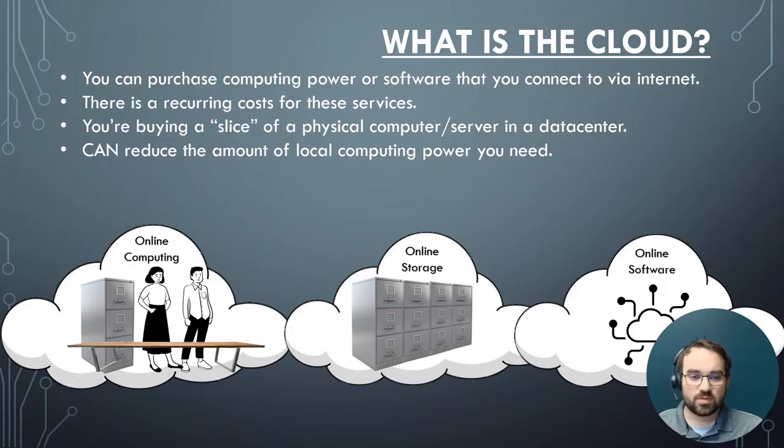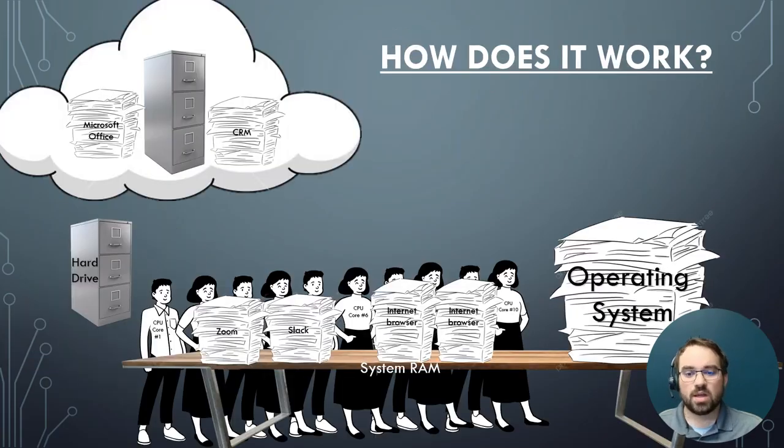So just to give you a visual example of what that looks like, in this particular case, you see on our computer down there, in our RAM, we have an operating system, internet browsers, a couple of them, right? Slack, Zoom, and then we have a really small hard drive. Well, up in the cloud, we have a little bit of hard drive space there, storage, right? Which is going to be like your SharePoint, Google Drive. Microsoft Office is now in the cloud, and CRM is in the cloud. So it freed up a lot of table space on our computer, but the cost is we're paying a recurring expense to get those softwares in the cloud.